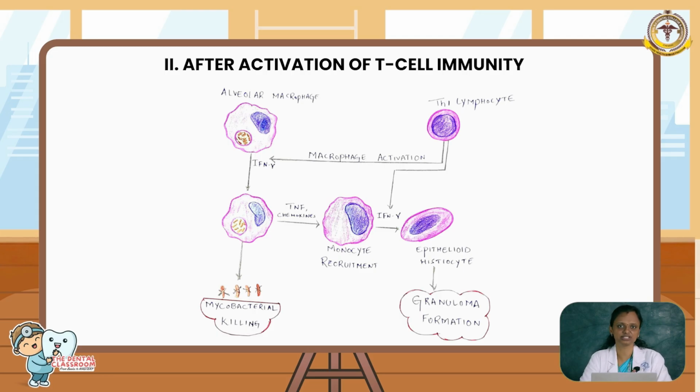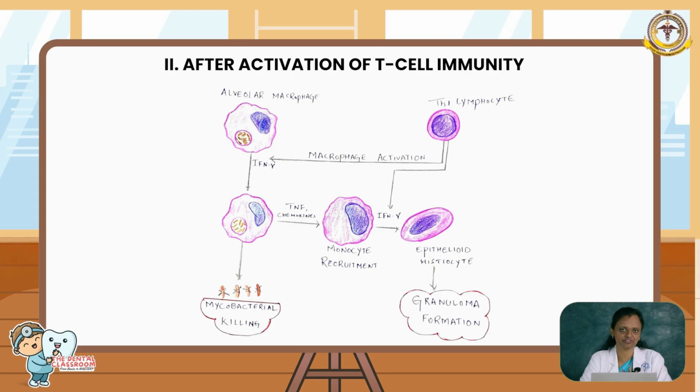Our host immune system, the patient's immune system, will get activated and try to fight against this bacteria, which is similar to any other case. Here also the immune system will get activated. T cell mediated immunity is the one which plays a crucial role. Once it is activated or sensitized by the TB bacillus antigens, the T cell will differentiate into a Th1 cell.